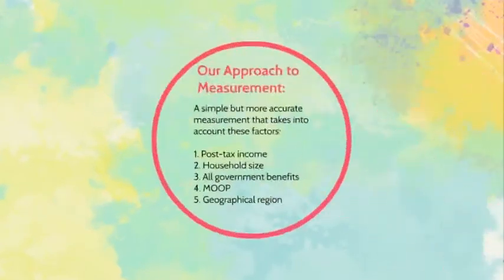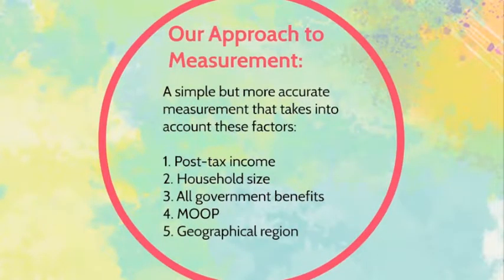Our approach to measuring poverty is much different than our approach to defining it. In order to measure poverty, a balance must be found between the OPM and the SPM. We believe that while our approach is much more accurate and in-depth than the current OPM, it is also much less complex than the SPM and would be politically feasible.